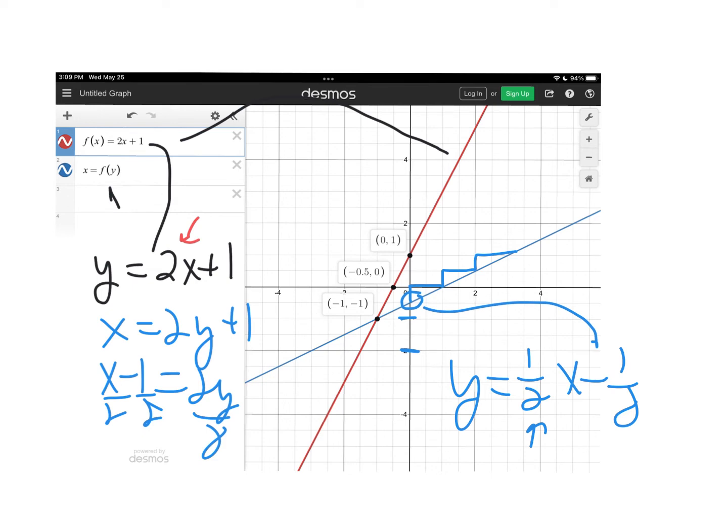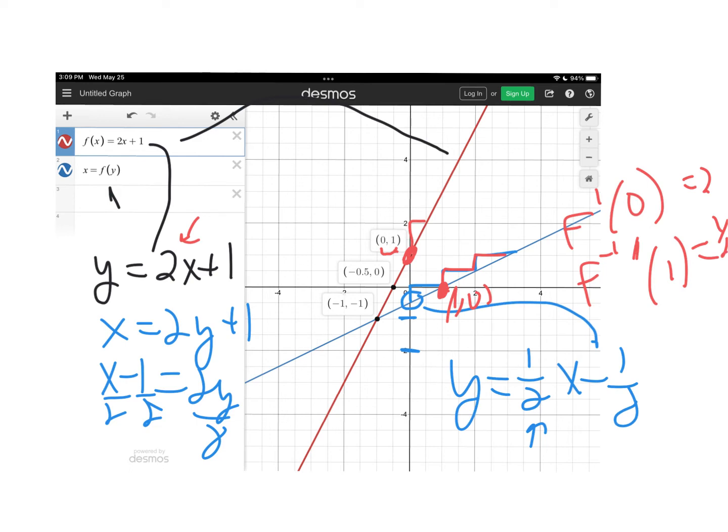So what if I want you to find f prime of 0? Well, f prime of 0 is going to be this 2, right? That's the slope of 2. Then we're going to ask, what's f inverse prime of 1? See how the old x and y switch, and the new y becomes what we're finding here. If I want to find the slope here on the inverse, see how this is now (1, 0), how I switched the x and the y? Well, the slope of this line is 1/2. And we could say, well, it's just the reciprocal of the original.